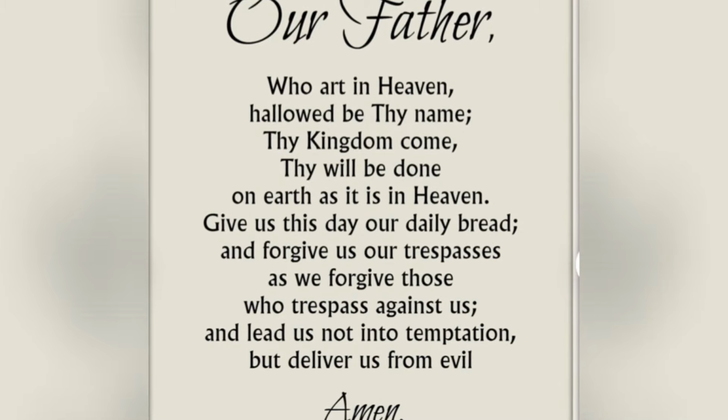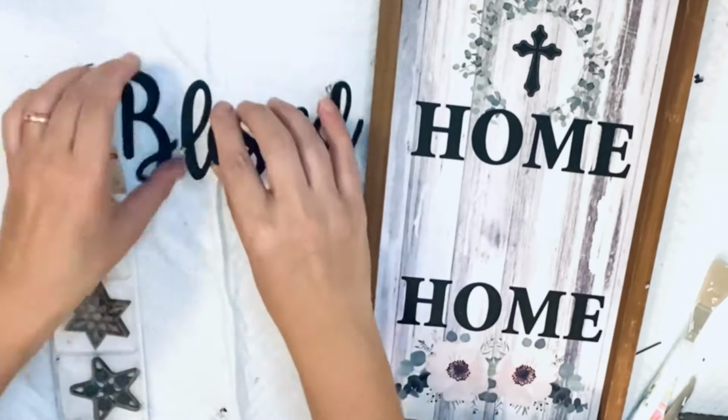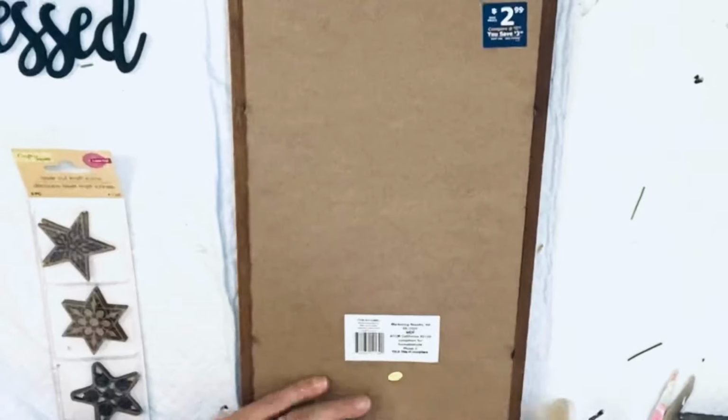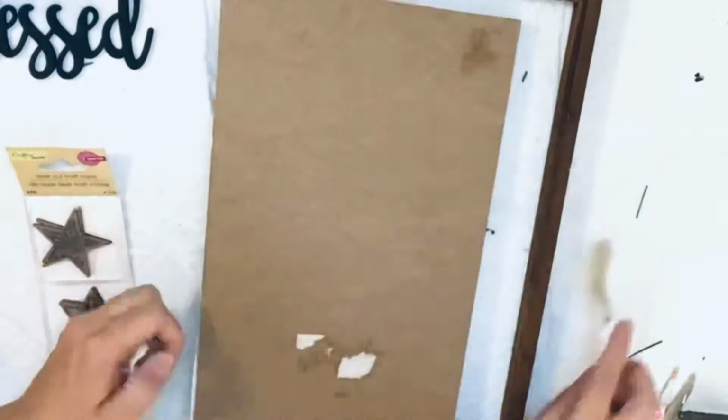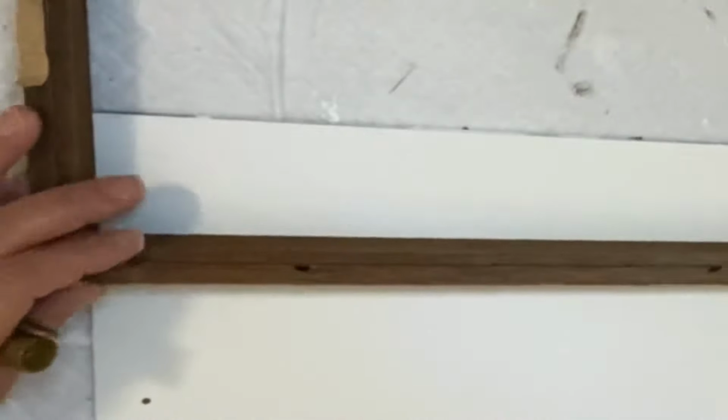Amen. And how to finish this challenge without a prayer? So I'm going to create a nice pray sign. I removed that blessed piece out of this wooden frame, and I'm going to paint the back of that with a white Waverly chalk paint. After I clean it up, I'm painting it, and when all that is dry, I'm making two lines so we can make that antique vintage look. I'm measuring, I'm making the lines with a marker, and now I'm going to paint it with a truffle Waverly paint in a teeny brush all over, just like that.